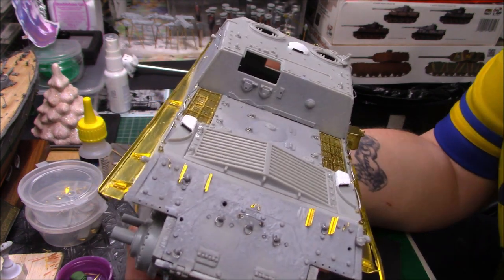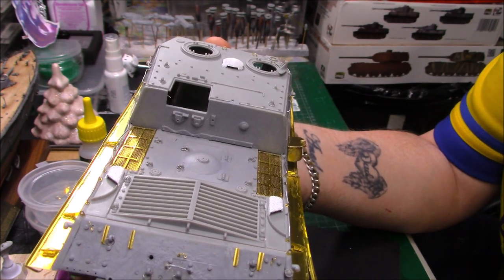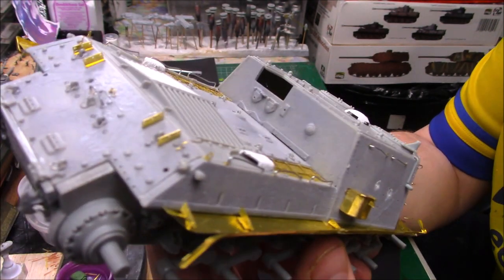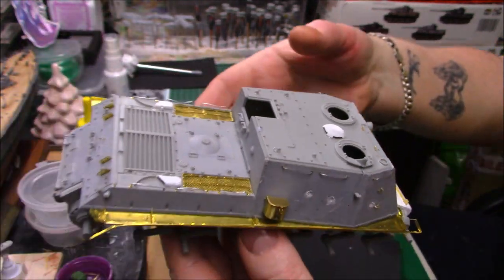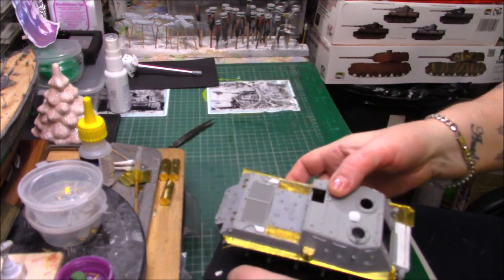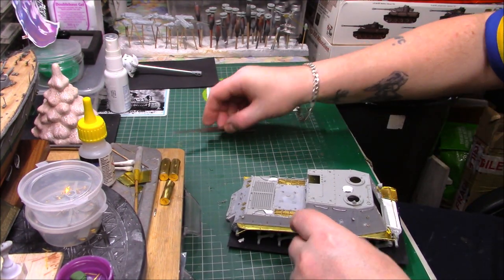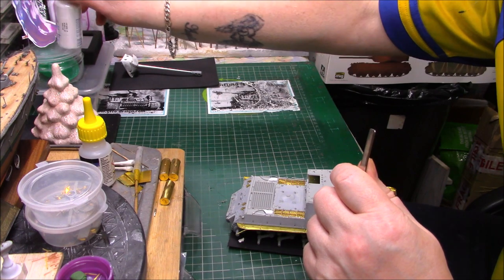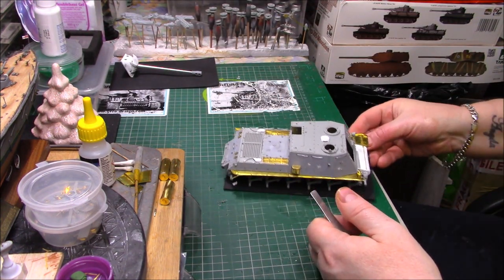I've added a bit more texture to the back as well, just a little bit, because it was a bit lacking. And there's the damage on the rear fender as well, so I'm happy with all that. It's coming along nicely. And I've got the figures there, you've seen them last time. I may add another two, I haven't fully decided. So yeah, I think it's moving along nicely.